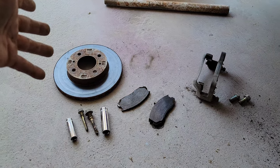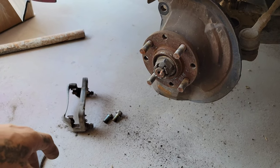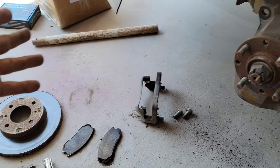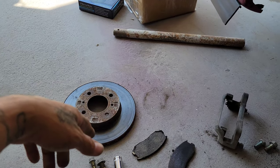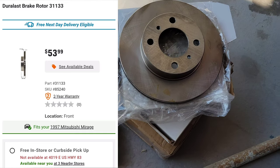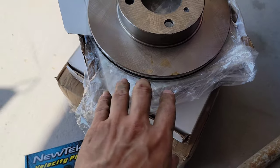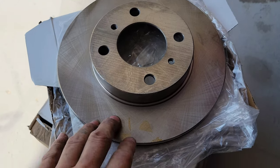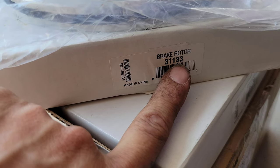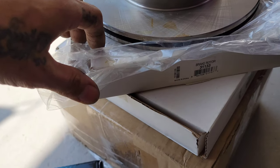So next up, I decided to go back and just get the original ones for now, at least original rotors, OEM style. I searched at my local auto parts and they didn't have them in stock, so I had to order them. And if I had to order them, I was going to get the better deal. So I went on Amazon and I found these. They have the part number 31133, so the same part as the local auto parts.